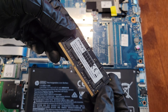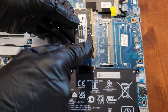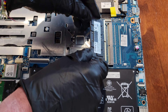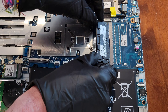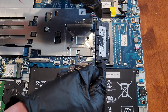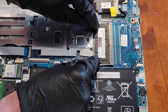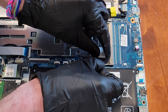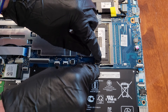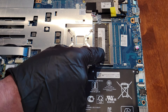Here is the new memory. The bottom part that goes into the socket has two different lengths, so you want to make sure you match those up properly with the socket. There's also a slot in the middle that separates the two sides. We're going to fit the new memory into the socket at an angle, then gently push it down until the two metal clips on the side clip the memory into place. I'll push it down evenly on both sides — one clipped in, now gently move the other clip and it's in. The memory is now fully clipped in correctly.